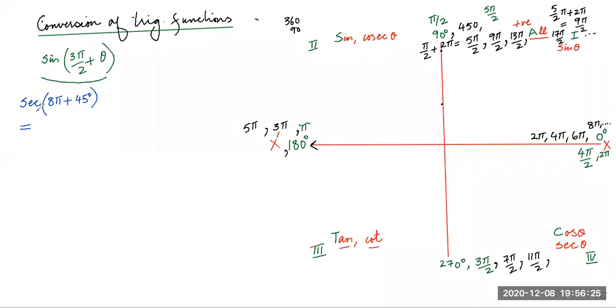So students, first two or three I will explain to you, then I will ask you. Now first of all, secant is converted to which trigonometric function? Secant, cosecant. But it is 8 pi. Think whether it is on the y-axis or the x-axis. Yes, Ishma, 8 pi is on the x-axis. It is here. 8 pi plus theta means the angle will come in which quadrant? First quadrant. Very good. I'm so happy, Jasmine. This will come in the first quadrant.